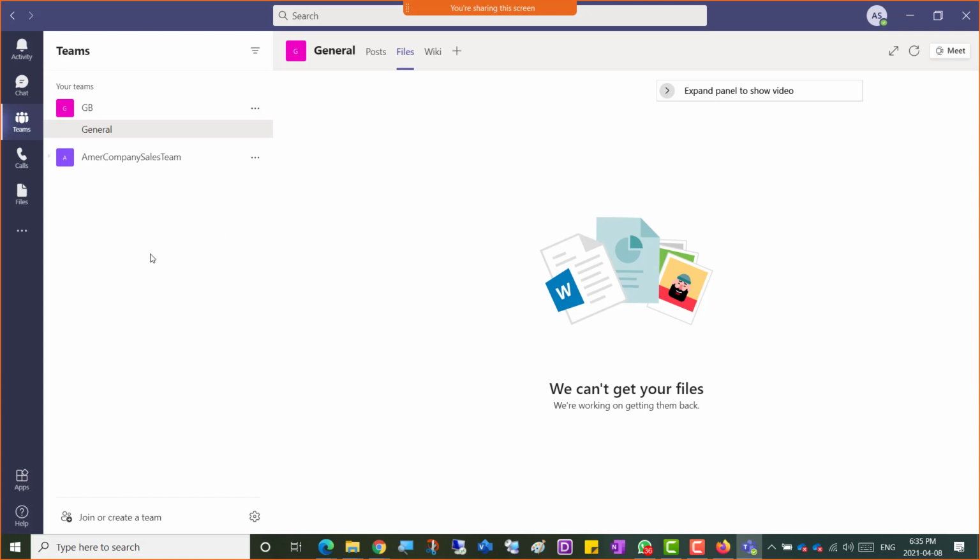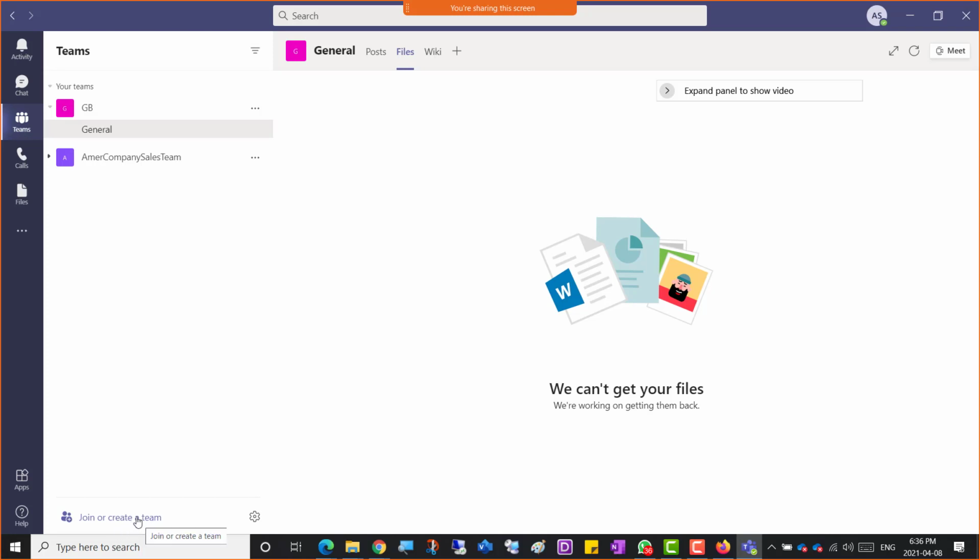So how about we create a team and then we'll do some experiments on that. Then we're going to do some labs on that. While you're inside the Teams desktop app here, let's go down to join or create a team, right? So let's click that join or create a team.